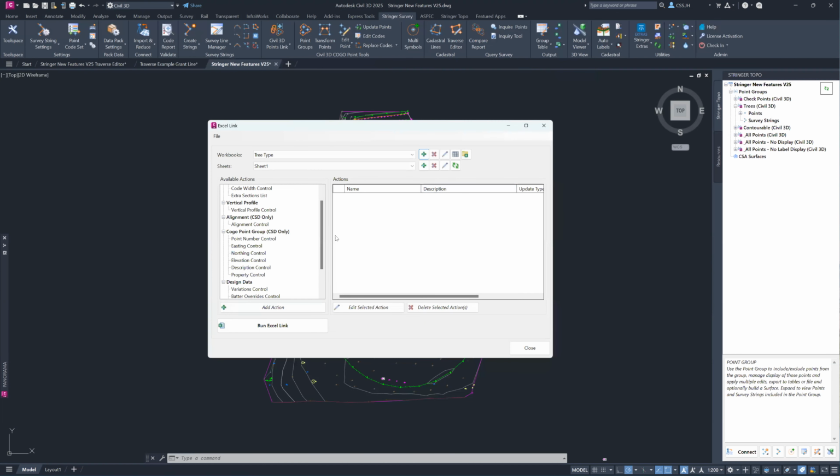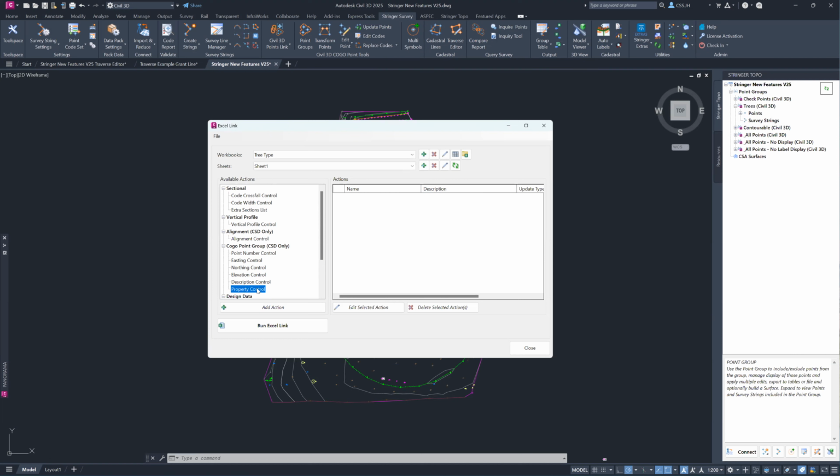And I'm going to go OK. So this is now stored, ready for me to work with. Now we have a number of different aspects we're able to export out and import in. All of these can be used as needed. If you're working with something like a road, you can use any of these. If you're working with alignment, you can use the alignment control.